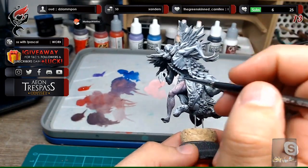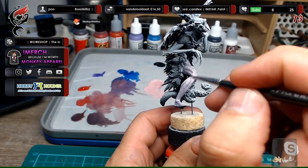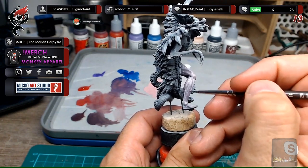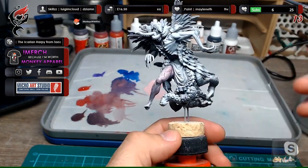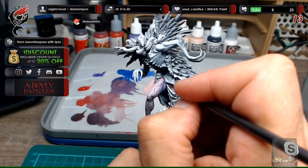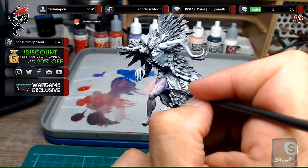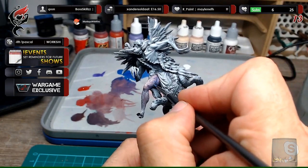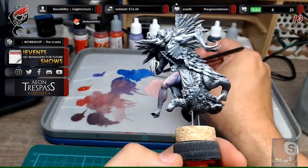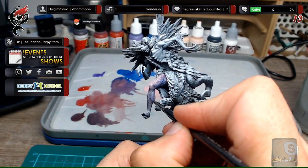So I've studied a little bit of anatomy, and there are two veins. There's one running through on the inside of his leg and one on the outside of his leg. Especially here on the upper thigh and along the calf. Is this a calf? Yep. And on the inside on the same spots, that's where the veins are most visible. I'm going to paint it somewhere there. And it doesn't matter that you cannot see perfectly stroked veins in there, because as soon as I start the glazing, a lot of it is going to disappear anyway. But as long as you have the hint of veins running there.